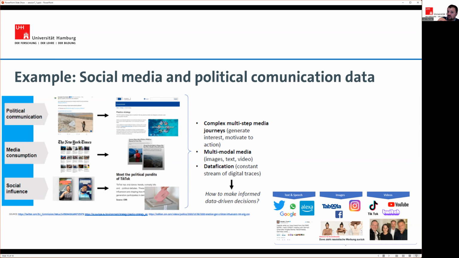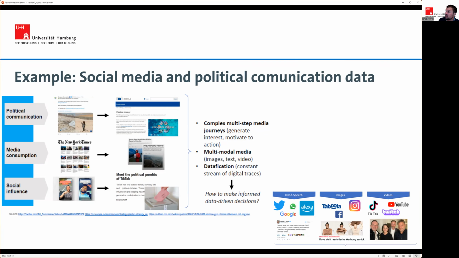On the one hand, you have press release statements that could be text. Then you have media, like New York Times newspaper articles or Tagesschau news reporting, these sorts of things. And then you have whatever people do on social media, in whatever format, in whatever way. Of course, they all talk about the same subject matter, let's say the plastic strategy, very differently. For example, the Commission could be a politically approved press release, maybe factual. The New York Times could be a commentary, could be a column, could be an opinion piece. And on social media, we have very little control over what they say or how they feel about it. Maybe they like it, maybe they don't, God knows what else.